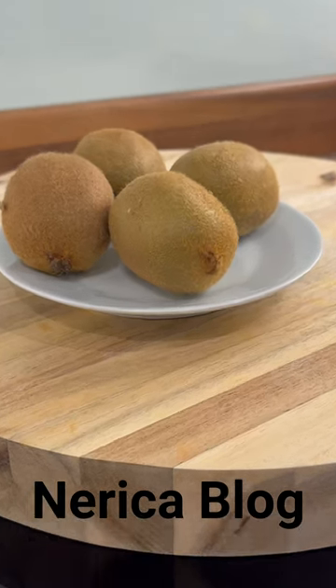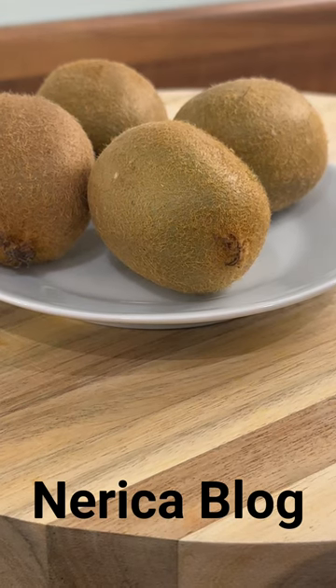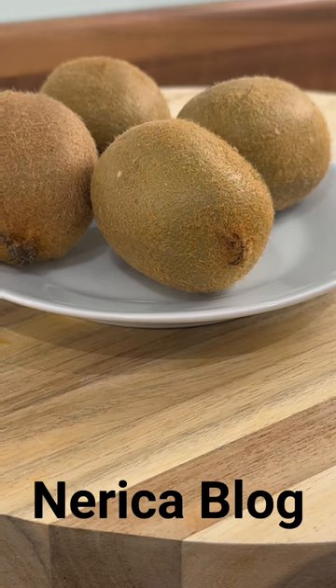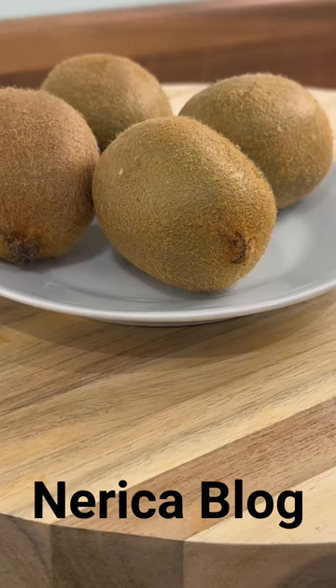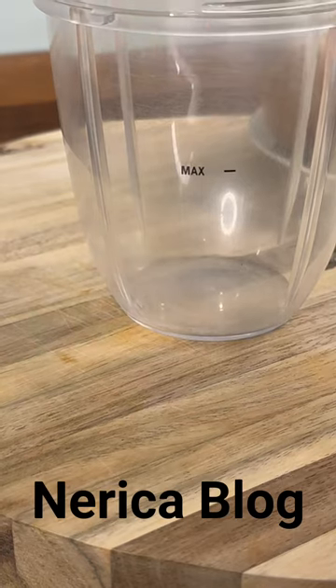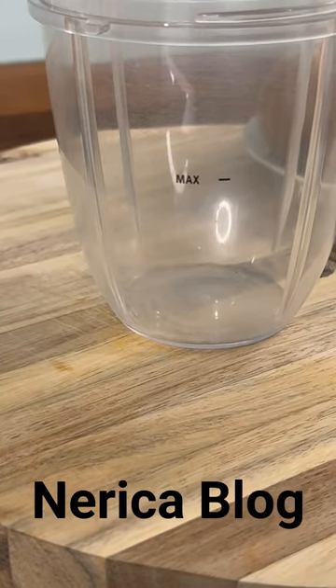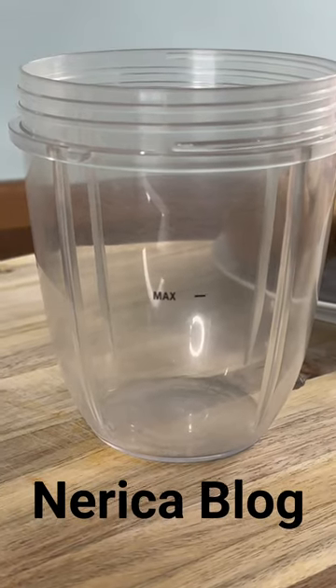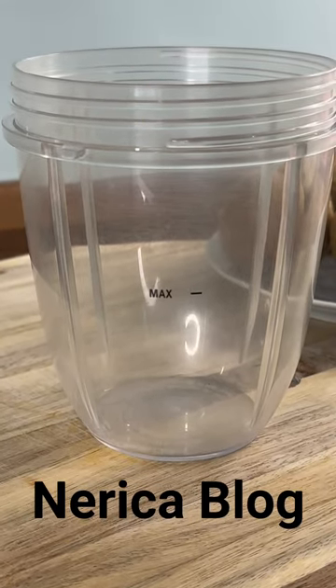I will encourage you to make it at home. If you can get it — when you go to the supermarket and you see it, don't just pass it. Get it into your shopping basket. Let's jump straight into this. We're going to start off with the blender, as usual, to make this an amazing incredible drink.